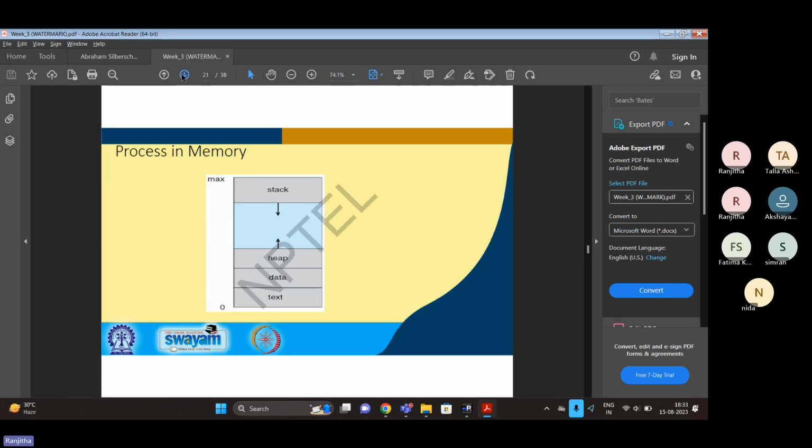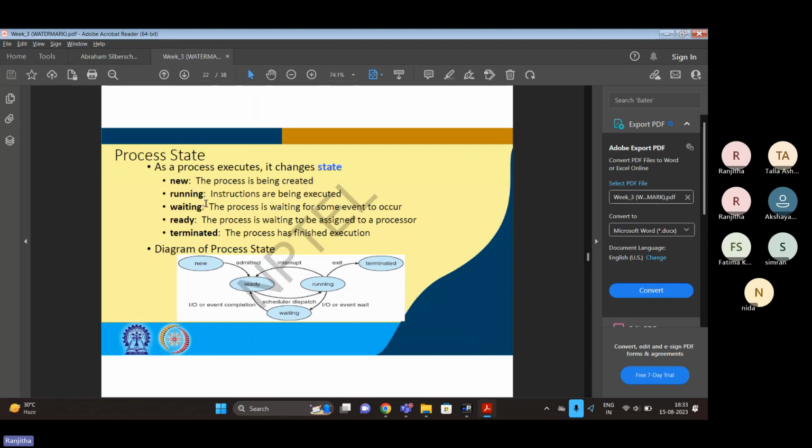Okay. Then there is the process state. There are majorly five states. As a process starts executing, its state keeps changing. One is new, that is, the process is being created. Once the process is moved from the secondary memory to the primary memory, that is, when it is admitted to the main memory, it goes to the ready state.